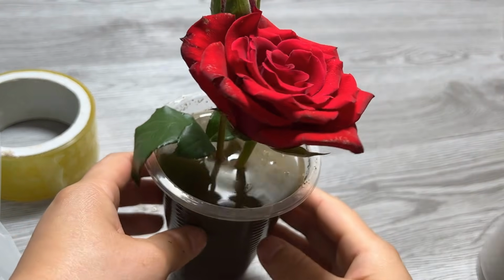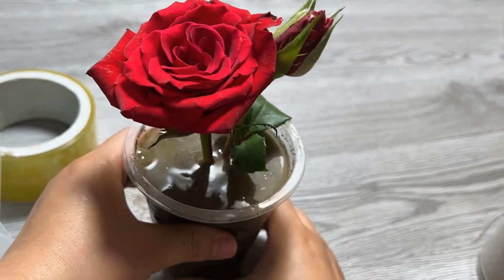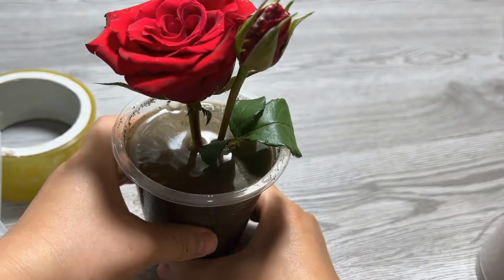Next, insert the rose cutting into the center of the cup of sand, ensuring the base is buried deep and in good contact with the moist sand.